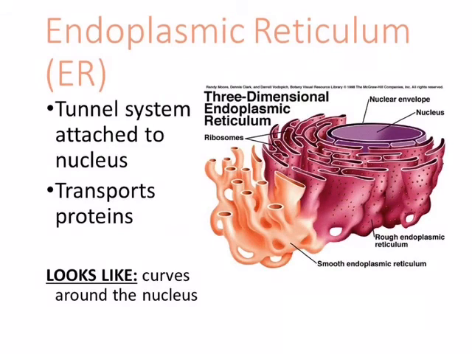The next organelle is this really long word, endoplasmic reticulum. You can just call it ER. There are two types of endoplasmic reticulum, and they are surrounding the nucleus. Closest to the nucleus is going to be the rough ER right here. It's called rough because it has ribosomes on top of it, which we're going to talk about in a minute. And then the smooth ER is further out. It does not have ribosomes attached to it. The job of the ER is to transport proteins. Proteins are super important to everything that you do, and it's the ER's job to move them away from the nucleus.